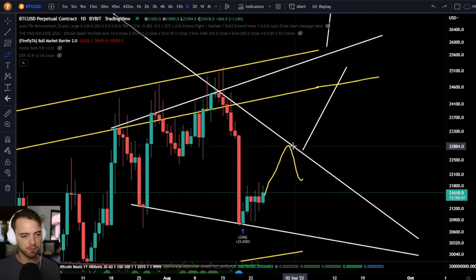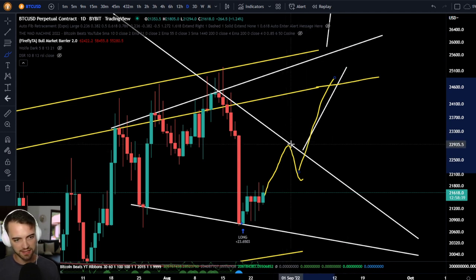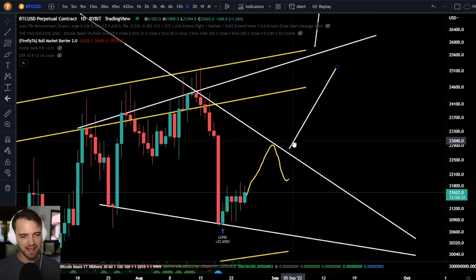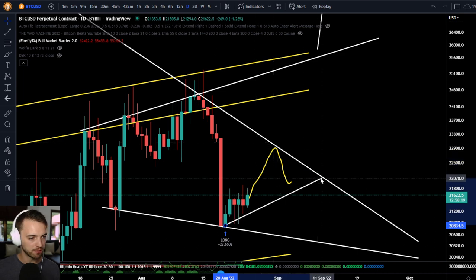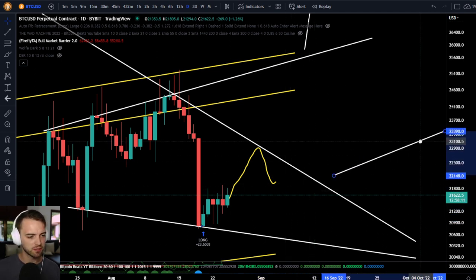If that does come into fruition and we hit it around the 23K area, then I'll be looking for a break of that area for the beginning of a measure move — a daily close above wherever this high is, for this example 23K. Let's say we get in there and we look for the measure move from one side to the other of the most recent wave. If it fizzles out here and we make a high and then break over, this will be the measure move — a smaller but still very tradable measure move nonetheless.